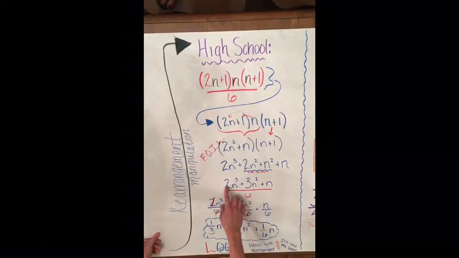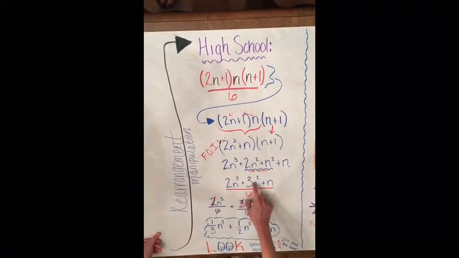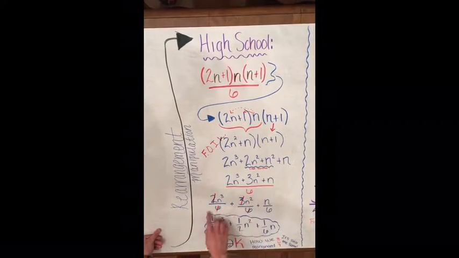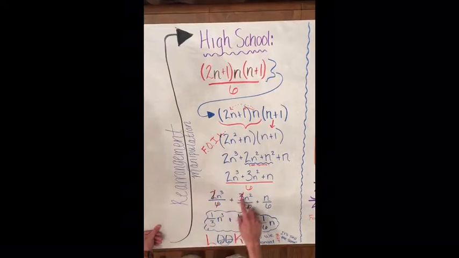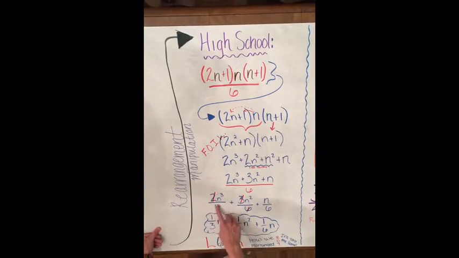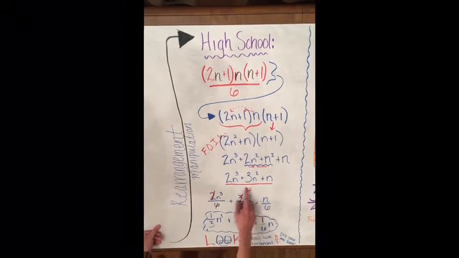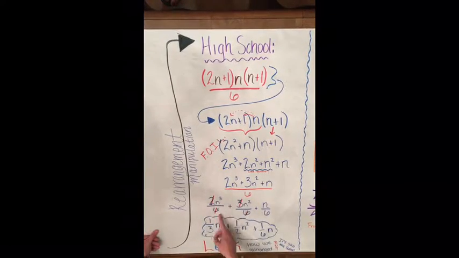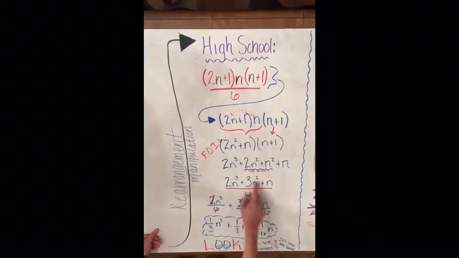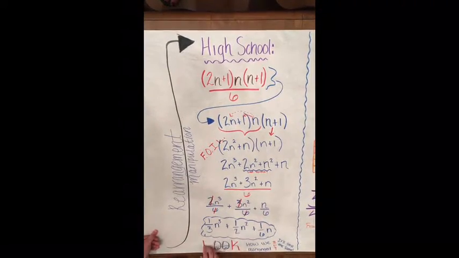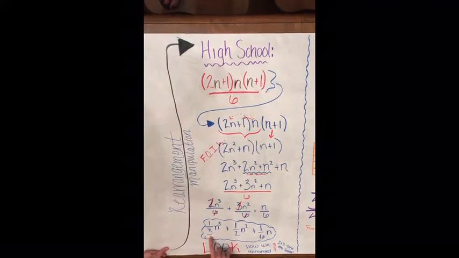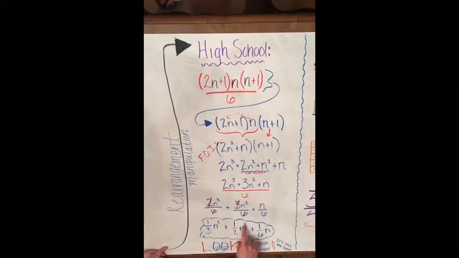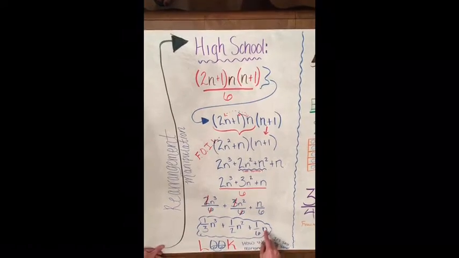And once we've combined them, we have 2n cubed plus 3n squared plus n, and it's all divided by 6. Well, then we're going to bring in some of our basic elementary math here with division, simplify, and realize that we are splitting our fraction. We took one big fraction and split it into 3 smaller ones, and this is something students also learn in middle school. And we now have a resulting expression of 1/3 n cubed plus 1/2 n squared plus 1/6 n.